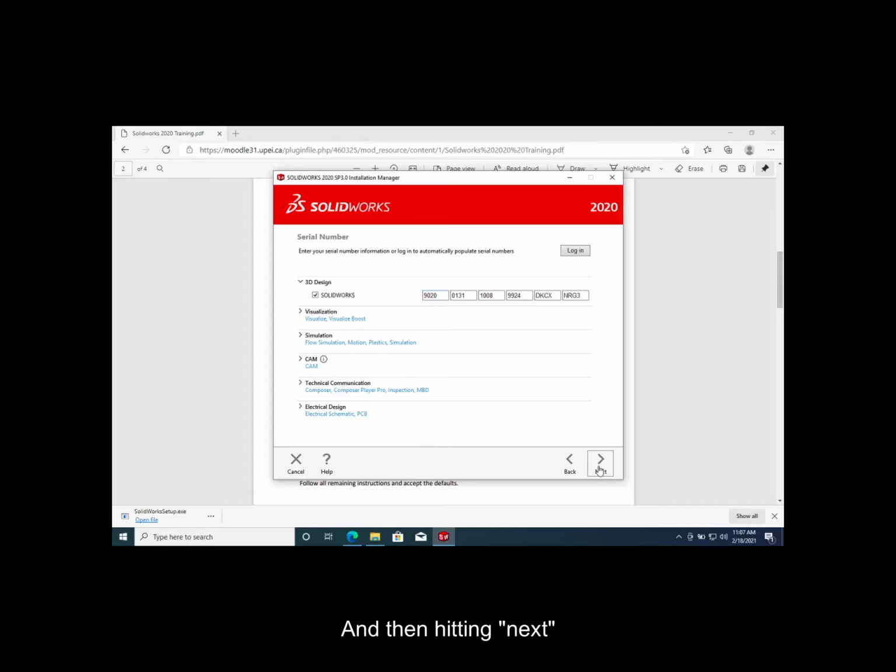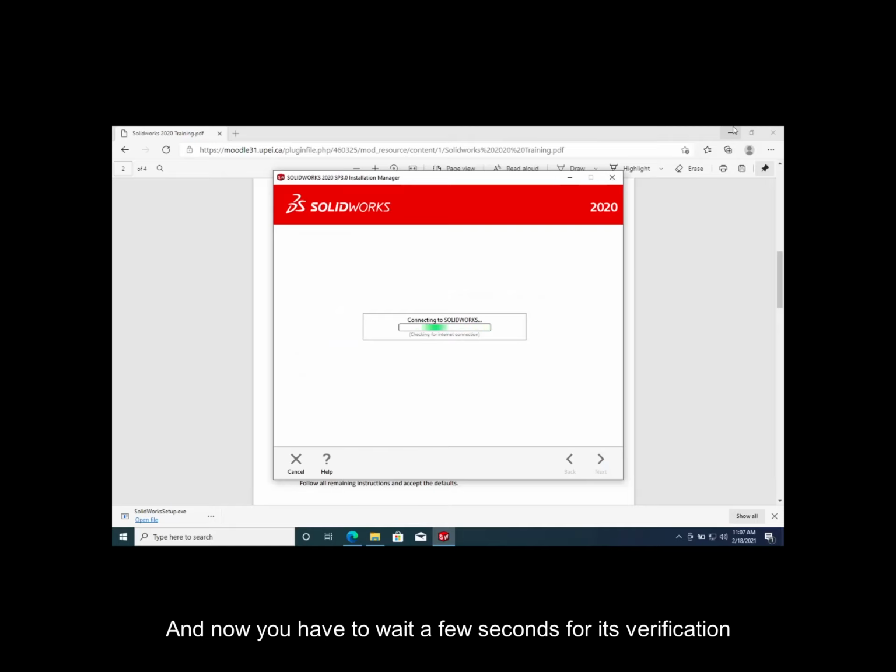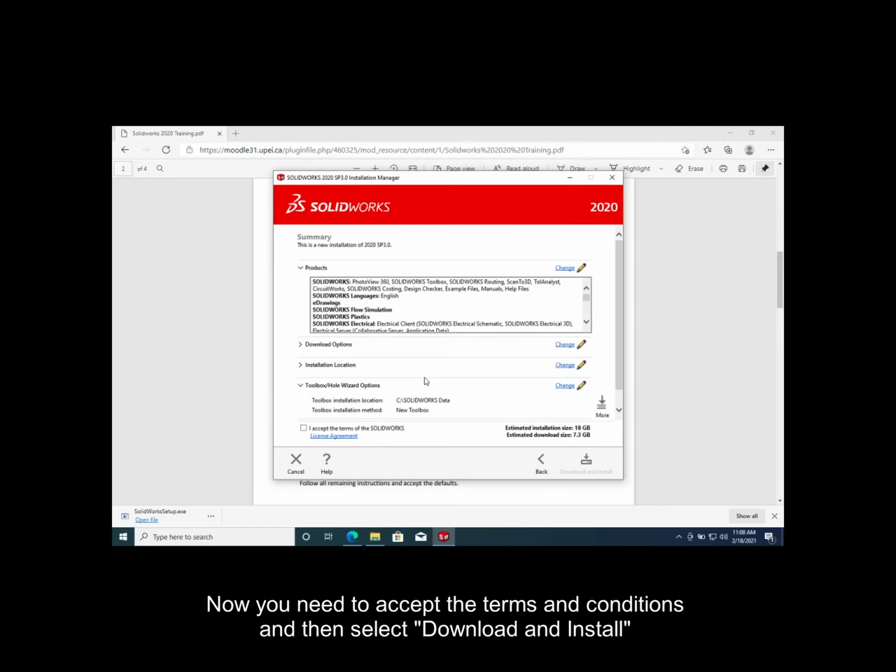And then hitting next. And now you have to wait a few seconds for it to verify. Now you need to accept the terms and conditions and then select download and install.